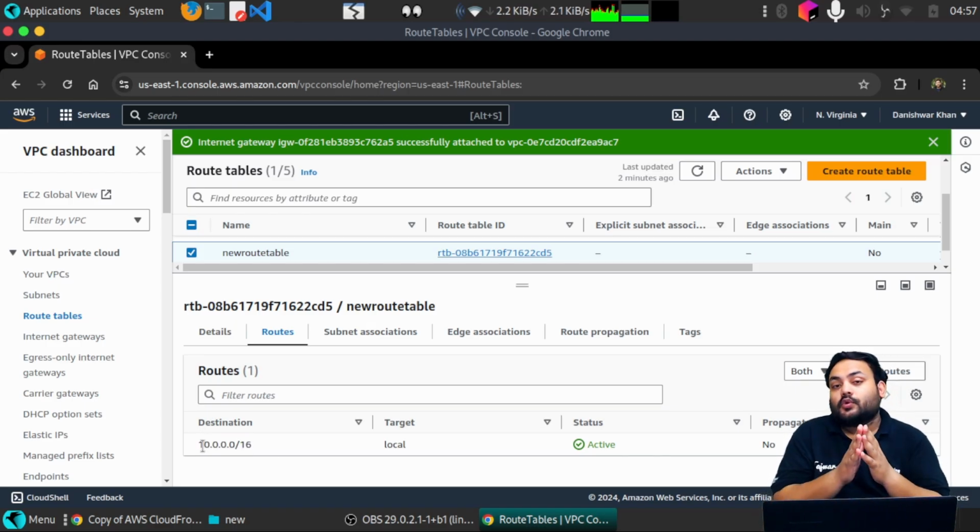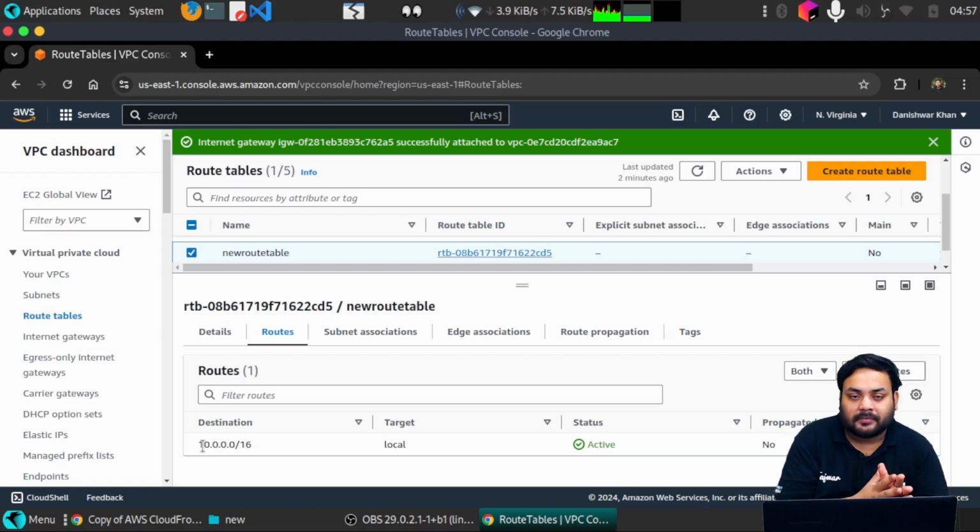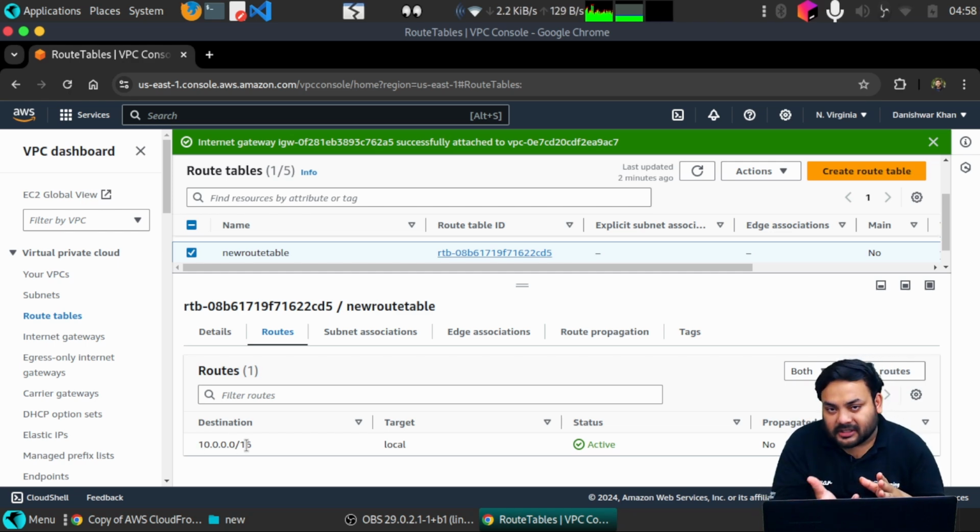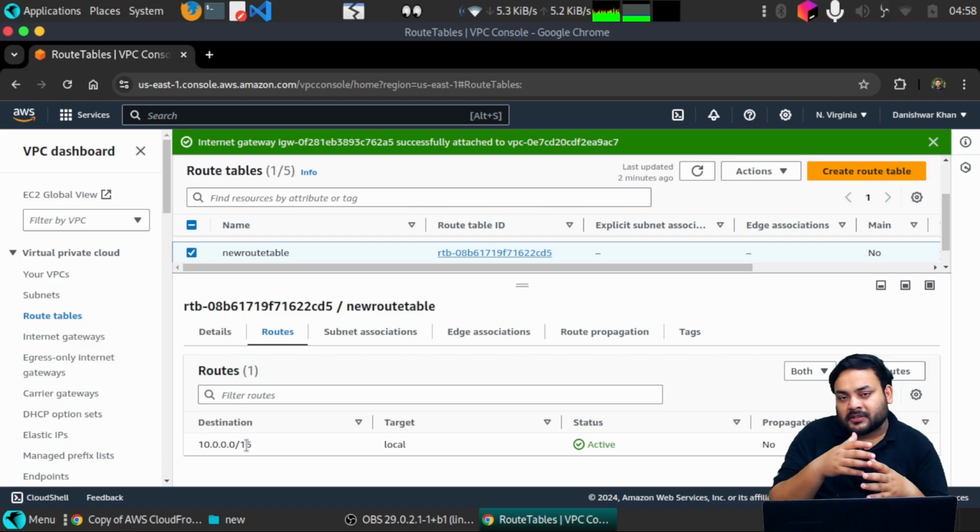Internet gateway is something by which we connect our subnet or VPC to the internet. And a route table is something by which we can manage the traffic, like from one particular source the traffic is coming, and we route the traffic so that it can be sent to the particular server which we want. So now here in the routes we have this one, this is the local one.